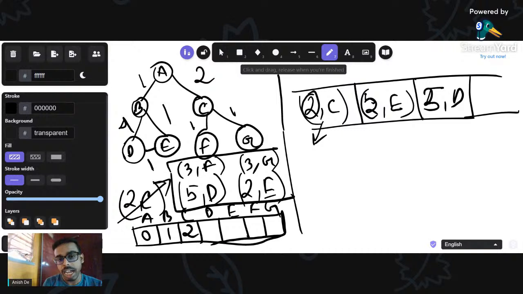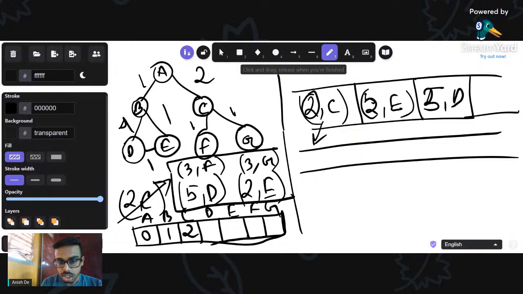If I have to rearrange these elements in the priority queue, it will be 2 comma E, 3 comma F, 3 comma G, and 5 comma D, because we are maintaining in the increasing order. And when you do this in a priority queue, this order will be maintained by itself, because in a priority queue things are always maintained in an increasing order.